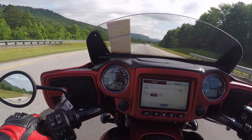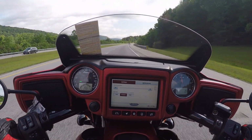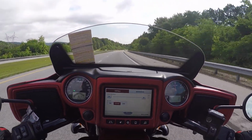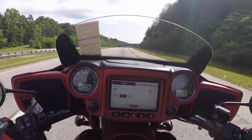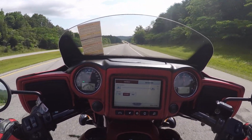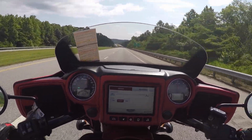Fuel range, you look at the dashboard right there, 166 miles, and that's almost three quarters of a tank. If I fill mine up, and I have the Scout 60, I'm lucky to get 130 on a tank. So what are you looking at? What would that be? Around 185, 190 on a full tank for this one. It's Saturday, I don't want to do math, so there you go.